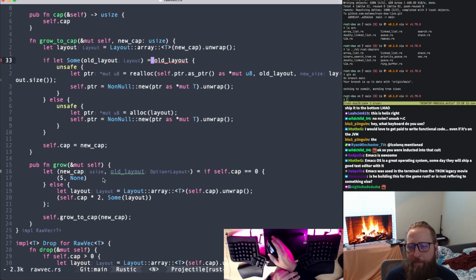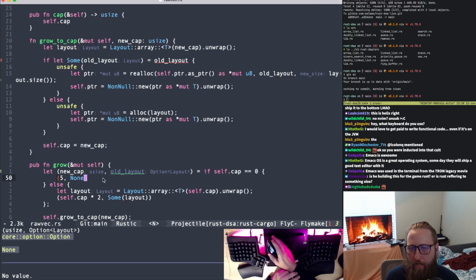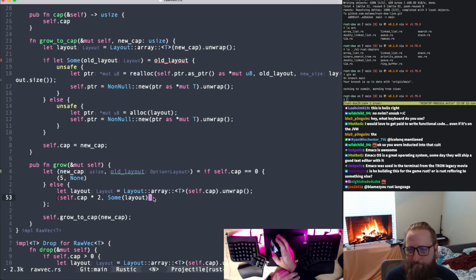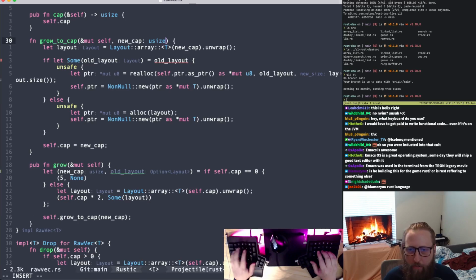Huh. New cap. If self.cap equals 0. I'm trying to decide if I want to take the old layout as an argument or not. I guess we will, just so I don't have to change this code down here. We'll just take old layout as an argument. Oh, look at the LSP actually being nice and telling me what I should type this.